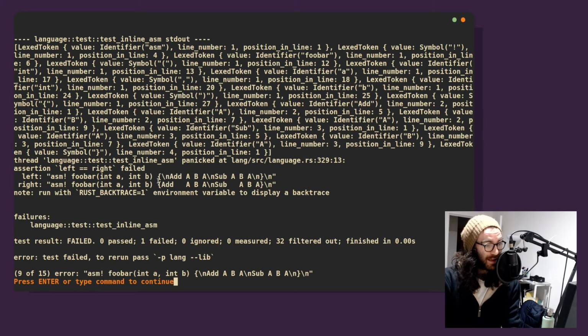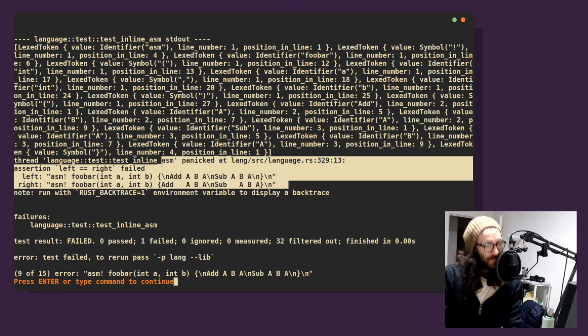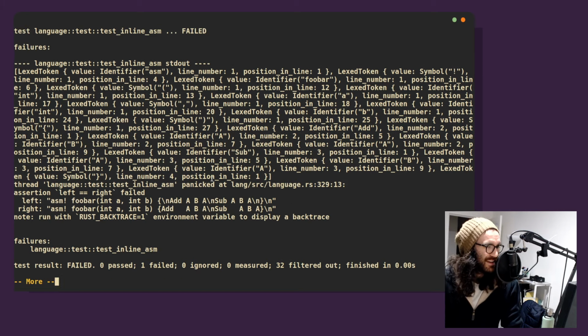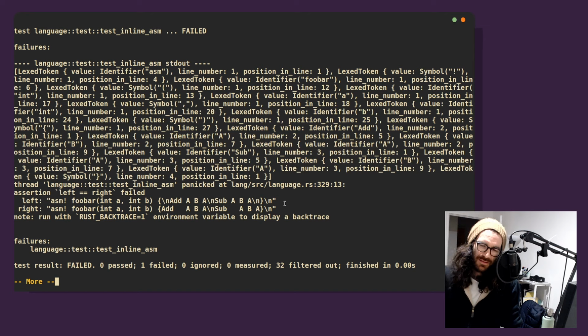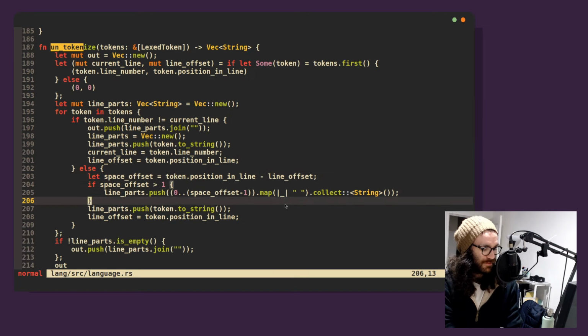Now printing it back out, of course, is a little bit troubled. I don't know why. Because we're doing this left equals right test, it actually kind of blows up. You would expect it to be the same, maybe. So which one's left and which one's right?